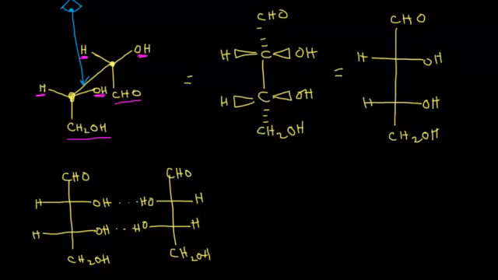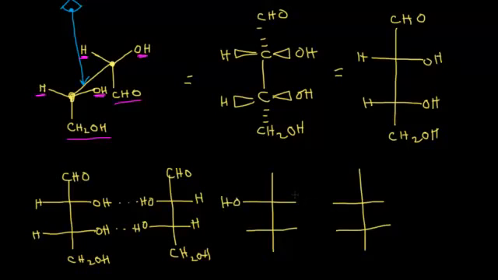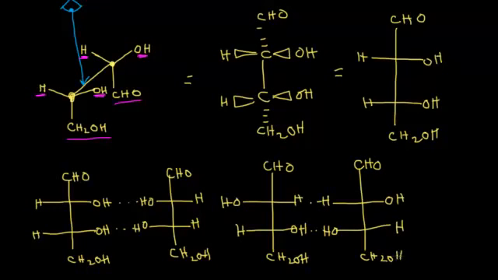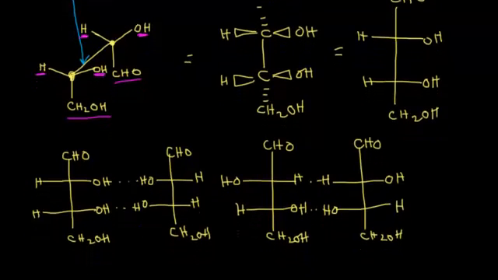If I wanted to draw the other 2, I can just go ahead and quickly put in my Fischer projections right here. So I have 2 more to go. I'm going to put the OH over here, and then the H over here, and then the OH over here, and the H over here. All right, so this is yet another possible stereoisomer. And I'll draw the mirror image over here on the right. So I have to have a hydrogen right here, and then my OH must be on this side. And then I must have an OH right here, and then a hydrogen on the other side, and then a CHO for my aldehyde, and a CH2OH. So here I have my 4 possible stereoisomers for this carbohydrate.